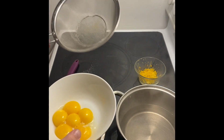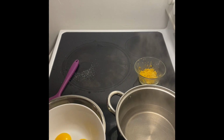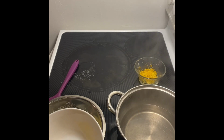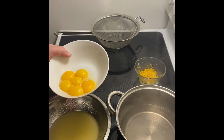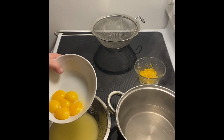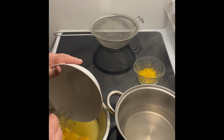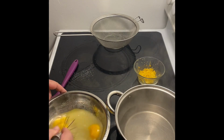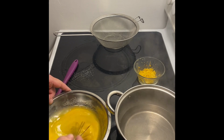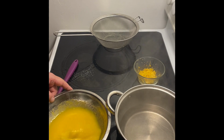And one might want to sieve the egg yolks. These are 6 egg yolks. That means I have 28 egg whites left to use. I'm just going to leave this out for later, but I don't think I'm going to sieve these. As this comes to a boil, I'm just going to whisk them in because they are the thickening agent. And something you need to know is that this curd is really a custard with lots of lemon juice instead of cream.